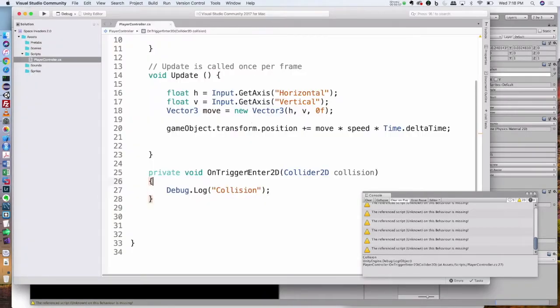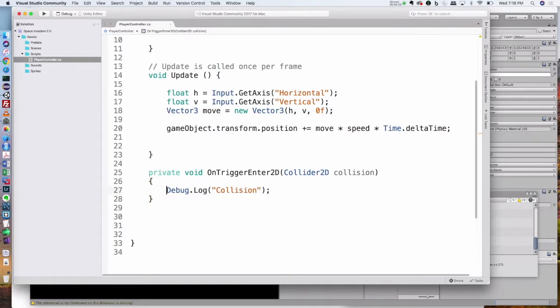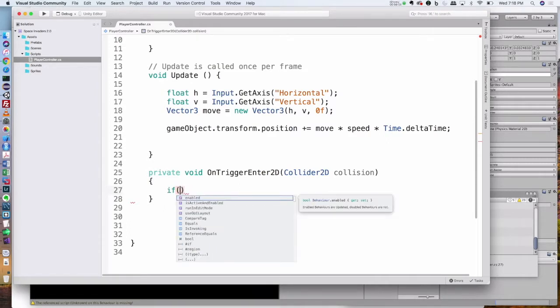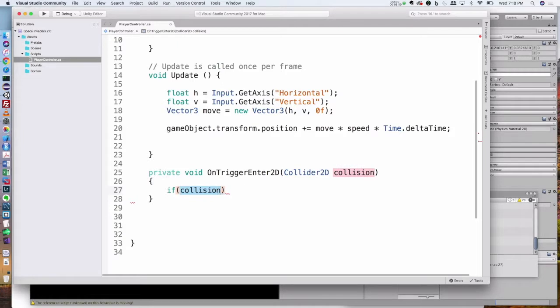So now that we know that we can detect collision, what I'm going to do is say if collision. Collision is the variable that gets passed into our function, dot gameObject. So I'm referencing the parent game object of whatever object I collided with, dot tag.